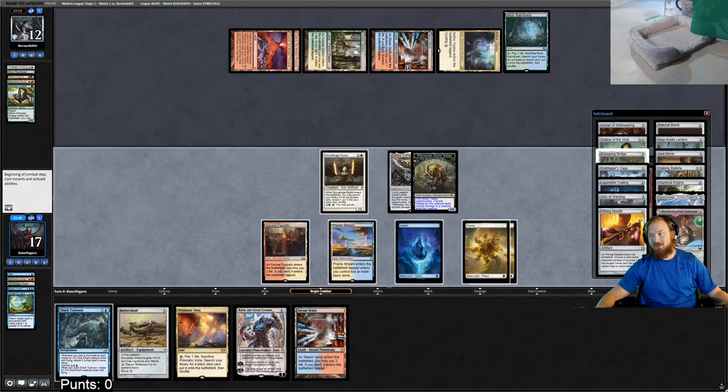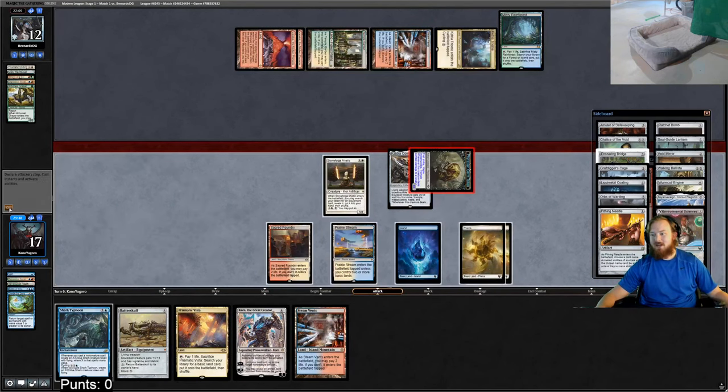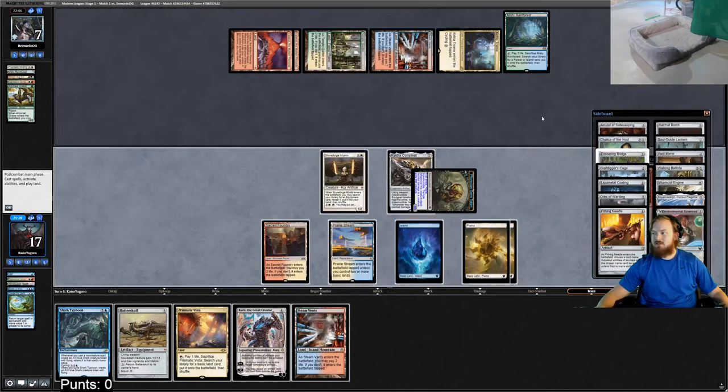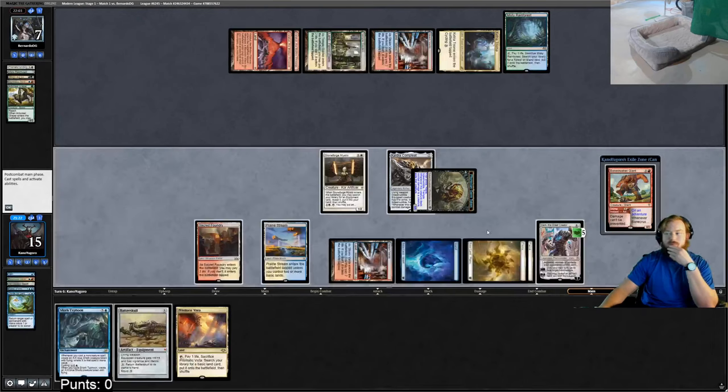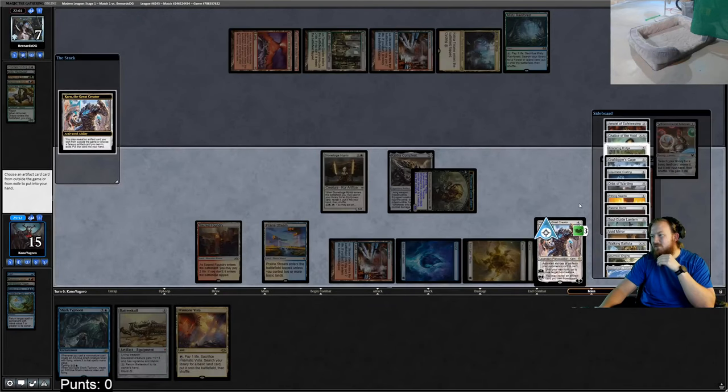So go to combat, attack them for 5, hit them down to 7. Yeah, I can't Karn into Orbs of Warding or anything like that, so let's go ahead and Karn Void Mirror. That is if I can find it. There it is.